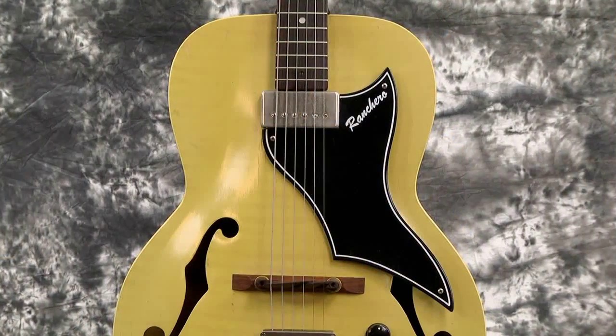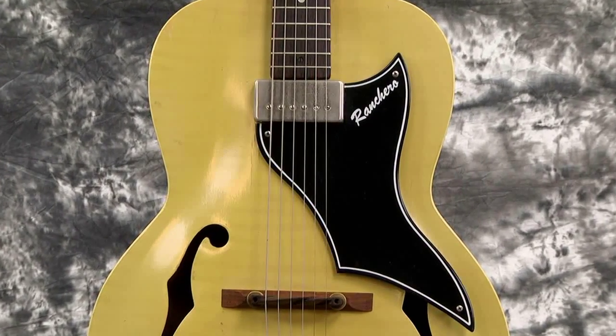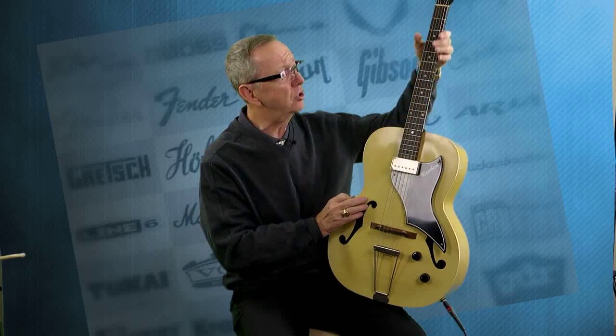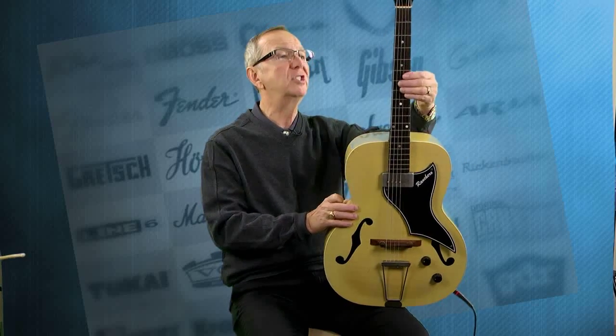And of course, we can't say enough about the Valco single coil pickups. A lot of people think these are humbuckers. Those are not. Those are single coils made right out of Chicago, Illinois, where this guitar was made by the Valco people. And anybody who knows these Valco single coils love them. I've seen people taking these out and putting them in all kinds of different guitars to try to beef their guitars up. I mean, these pickups are just really, really well respected pickups, and they're very full and fat. I'll play it here for you in just a minute and you can hear how it sounds. But great, great pickups. The neck is dead straight. It plays terrific. There's a little bit of bumps on the back, probably from stands or something.